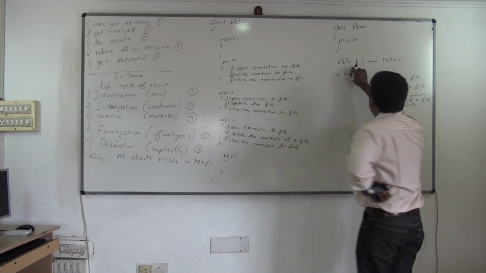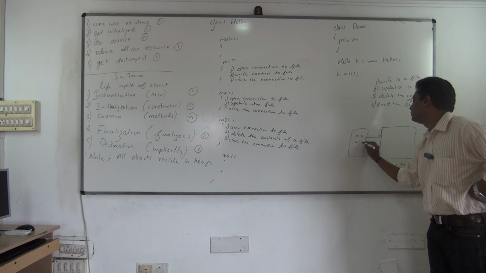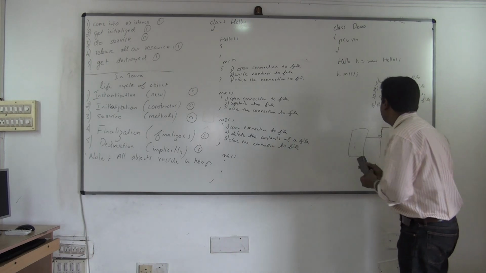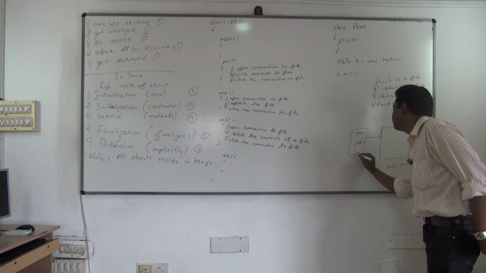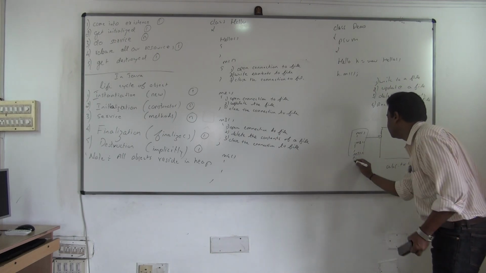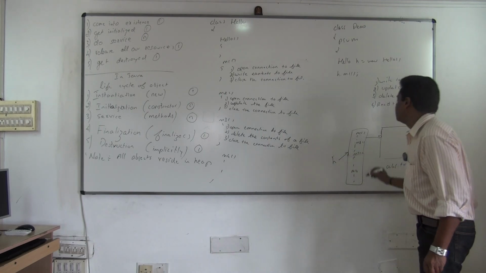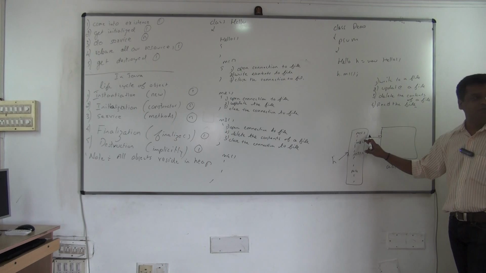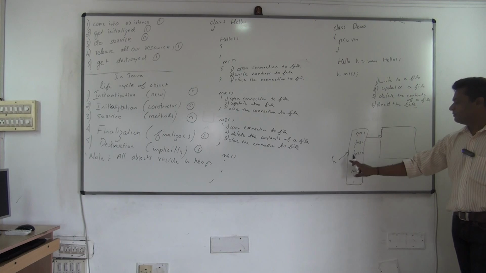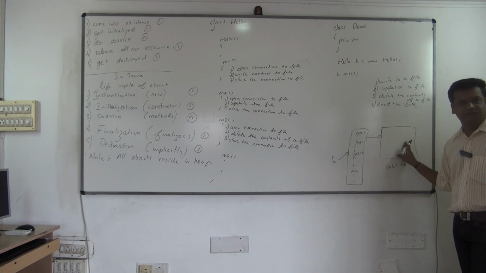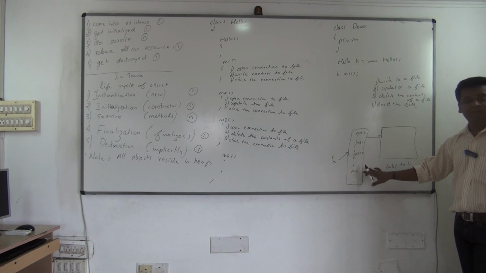Because here, when I create the object, one object gets created which will have M1, M2. See, these are the methods in your object now. You have an M1 method, an M2 method, an M3 method, and an M4 method. This is your object, this is h. So now what happens when I call h.m1? What will your object do now? It will connect to the file, write to the file, and close the connection to the file. Similarly, if I call h.m2, again it will open the connection to the file, again it will update the file, again it will close the connection to the file. Similarly, if I call M3, same thing will happen.